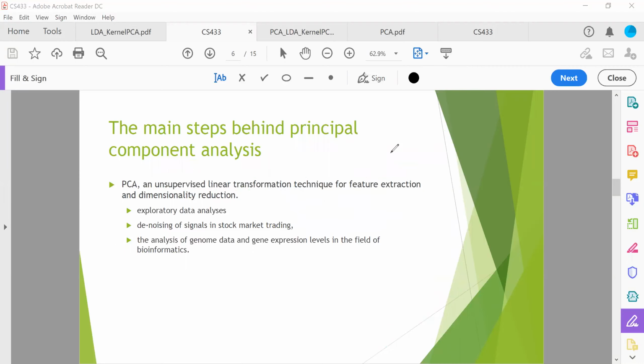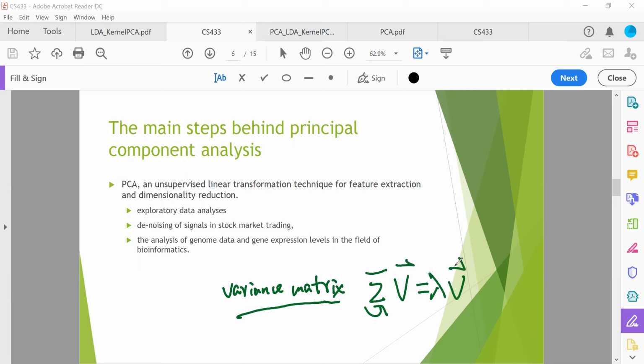You use the variance matrix, so we need to form the variance matrix. You're trying to find the eigenvalues and eigenvectors, and the important ones, if you want to reduce the number of features in the new space.